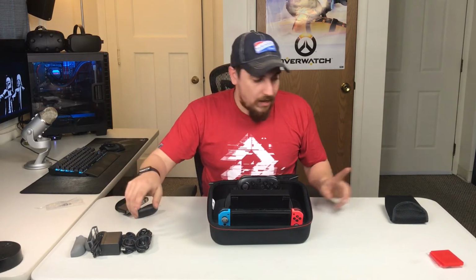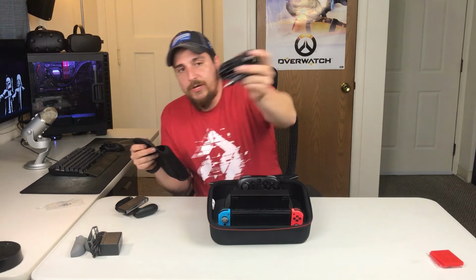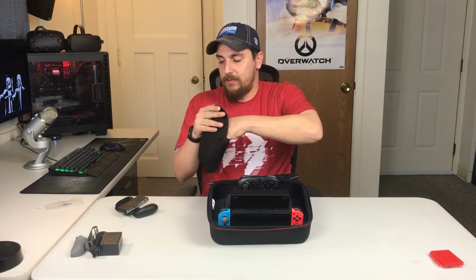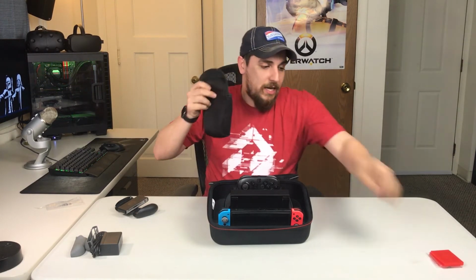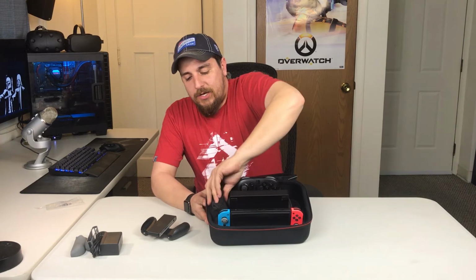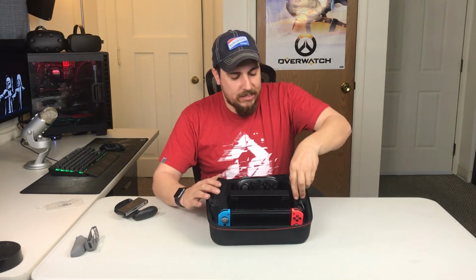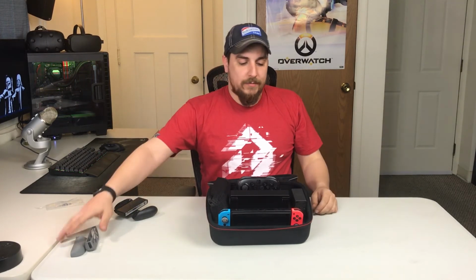So there we go. Now, the bag, what I assume they're for is the cables. So you can fit your cables in there and your game cartridge cases. So we'll put those in. The Go is actually in the side here. So you can put that right there like that. And then this is your power brick, and that's actually going to sit on this side right there, okay?